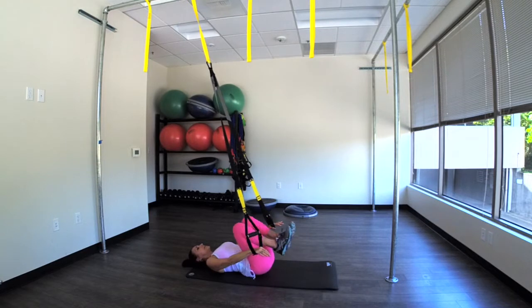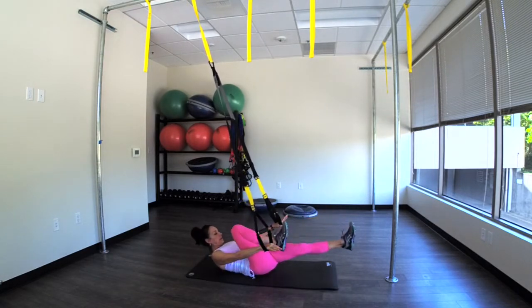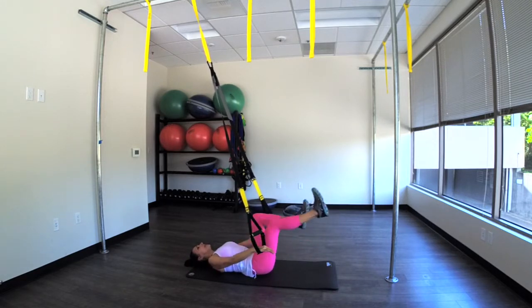Beautiful. Now hug your knees into your chest, curl yourself up, and you're going to do a single leg. So press the heel away. If your head and neck get tired, just go ahead and put them back down, keeping the legs moving.